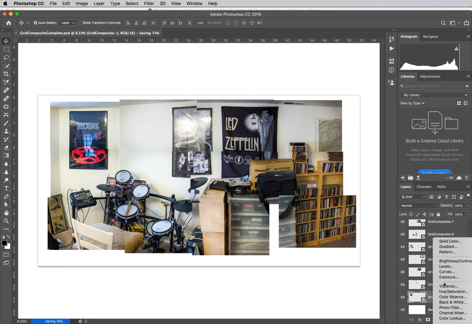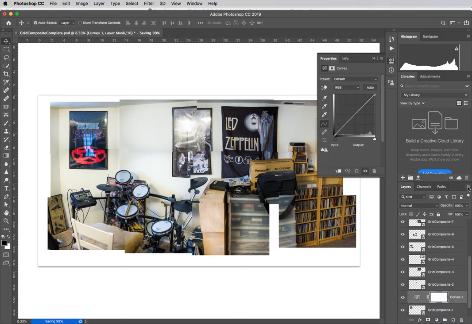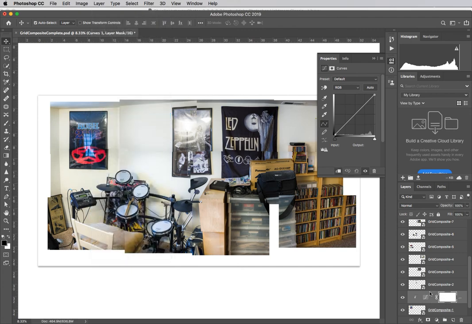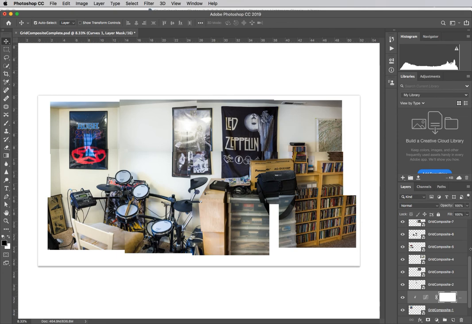I can't quite see that menu, but there it is. Create an adjustment layer that will go above a particular layer, and before I do any adjustment to it, I go to the Layer menu, and what I want to do is create clipping mask. And that means that this new adjustment layer that I've created is only going to affect the next image element below it. So if I deliberately wanted to make that one image element lighter or darker, maybe to make it look deliberately more fragmented and grid-y, I can do that.